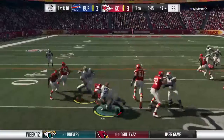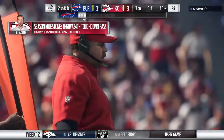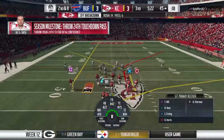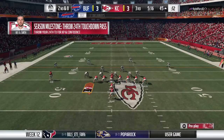On the run, this is Hunt. And he's going to get this one down near the 45-yard line. 2 yards on the pickup there. It'll be 2nd and 8. Not a big run on the first play of the drive, but that doesn't necessarily mean it was a bad play. Sometimes you're just trying to settle in, get your guys a little bit of contact, and get things moving.